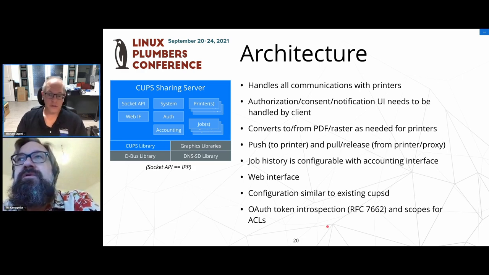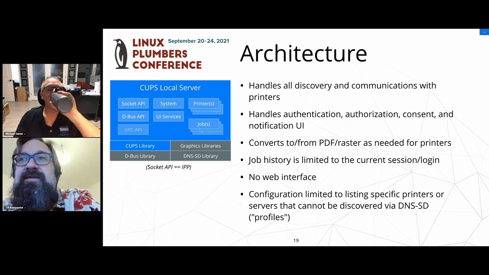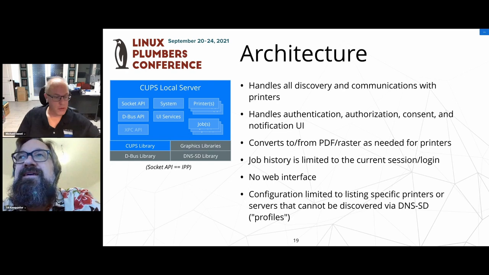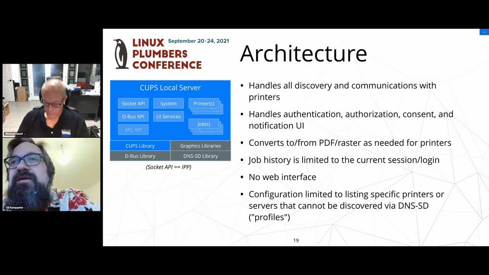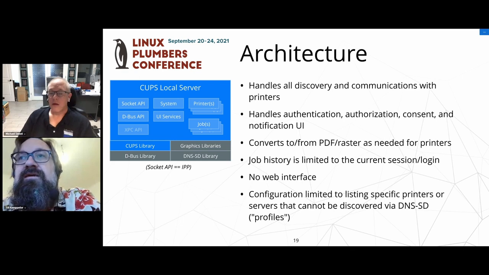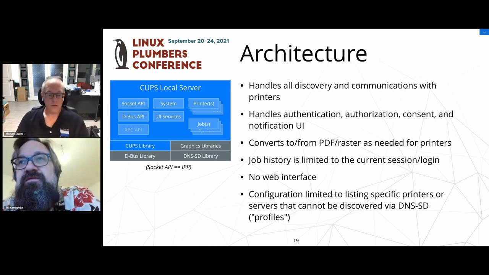So any questions? Mike, I have a question for local server. I've met some opinions about security, like some users are afraid of using mDNS for finding printers automatically because they think their local network is not secure. So what is the answer to that? That's the main thing for having permanent queues installed. So such people would need to install the sharing server.